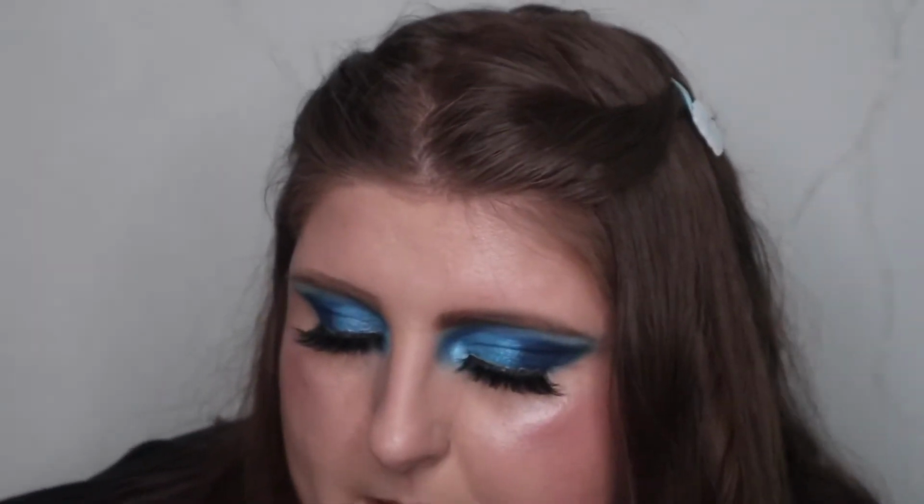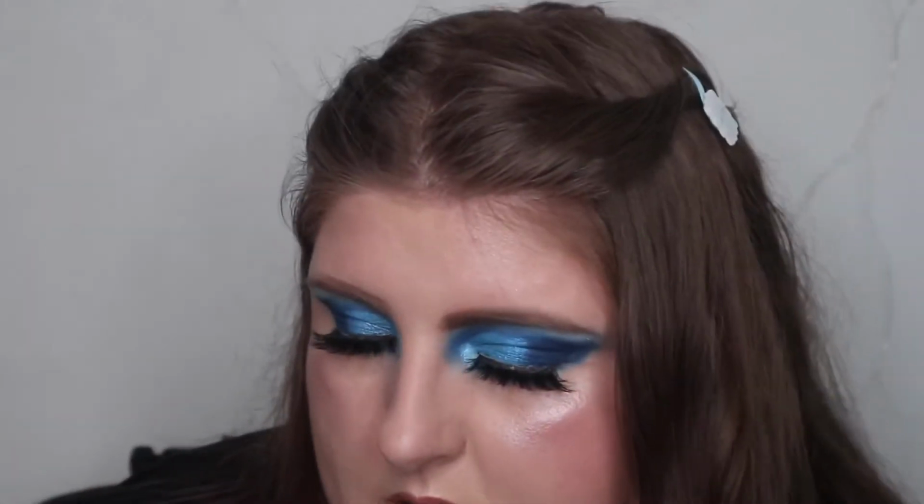So I'm back. I feel like the lighting is very bright. So I put all my other makeup on, and I didn't show you my lip combo because I forgot. But I've got the Primark lip liner in shade Toffee on. I've then got the Obsession liquid lip on in Wishes.